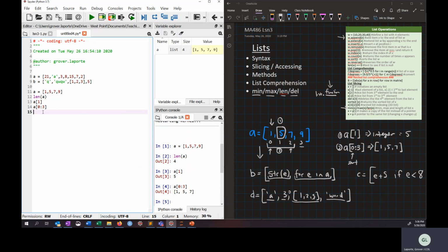Oh, one thing I didn't talk about. The neat thing about Python, which is a little different than other programming languages, is that if I want that 9 there, if I want the end of the list, and you're going to need to get the end of the list all the time, if I want the last number in the list, you can just do -1. It doesn't have to be a number; it could be whatever is in the list. So -1. If I wanted both of these two numbers, I could go A of -1, -2.